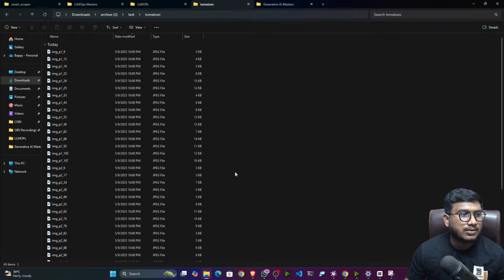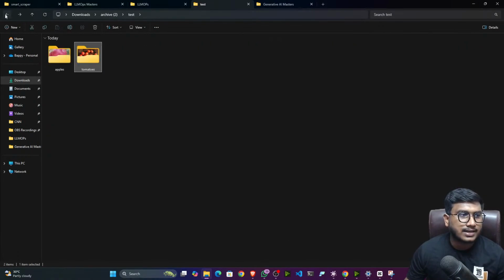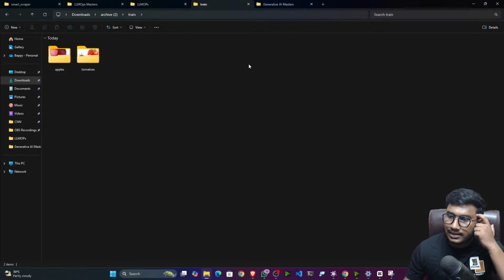And in the tomato folder you can see I'm having all the tomato images. So this should be the folder structure, guys. Always remember this is the folder structure for image classification, any kind of image classification you'll be doing in future. And if you're having some other category, you have to create a folder with the name of that particular category. Don't create like 1, 2, 3 like that. Always try to give the proper name of the category.